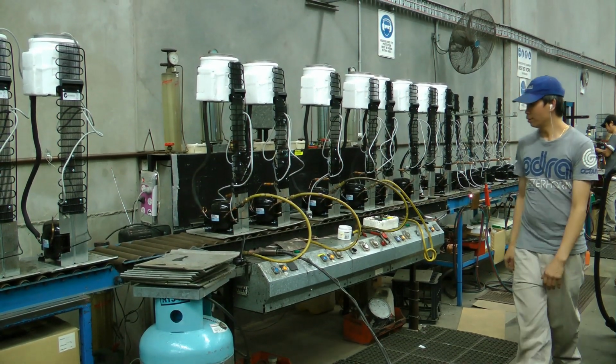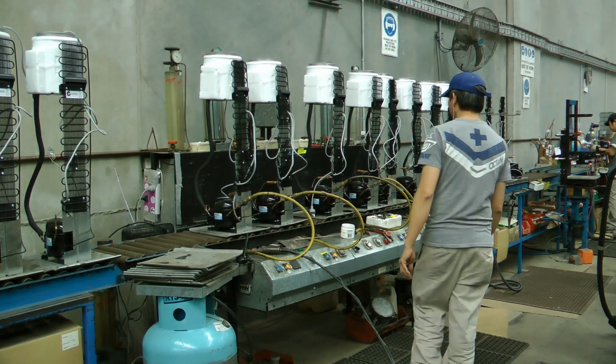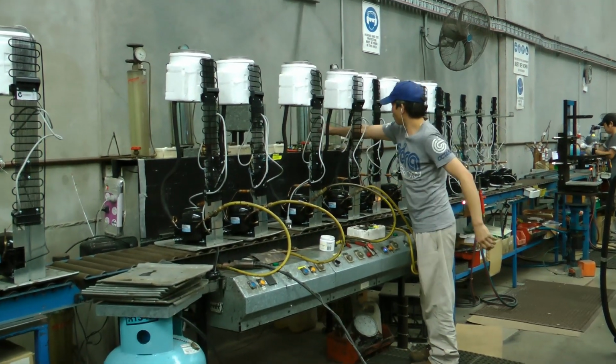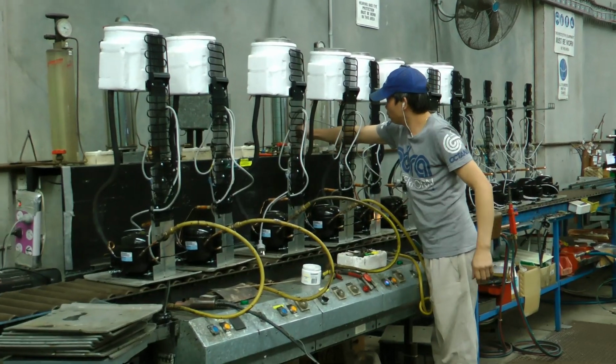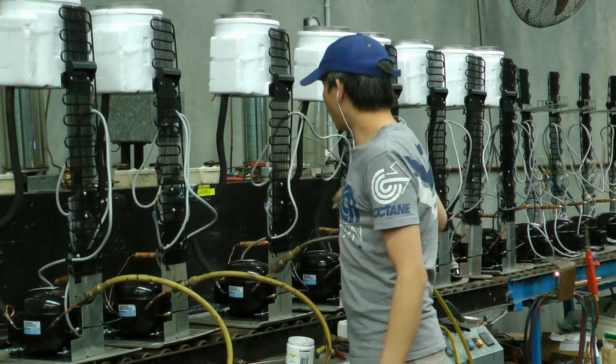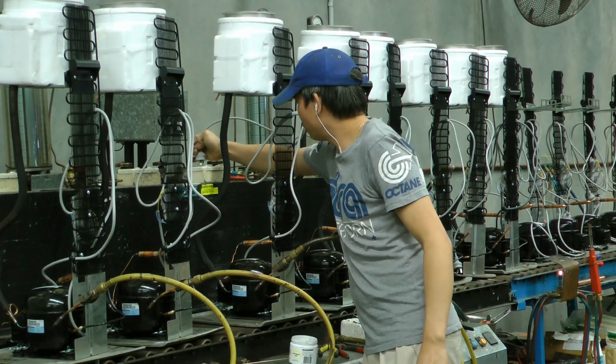This is the Aquacooler bottle cooler assembly line. Here the technician's putting together drinking water coolers. As they come down the line, he's charging it with refrigerant gas, evacuating it, and testing it for electrical conductivity.